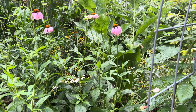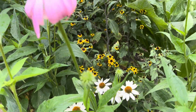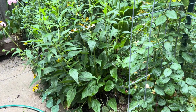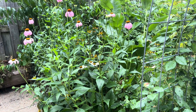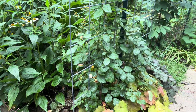So there's also this white echinacea here, which I would like ideally to be planted in front of the pink echinacea because they do grow so tall. So it might be that in the fall I really take care of that bed more. This is not the space I intend to really work in today, but I do have plans for it.